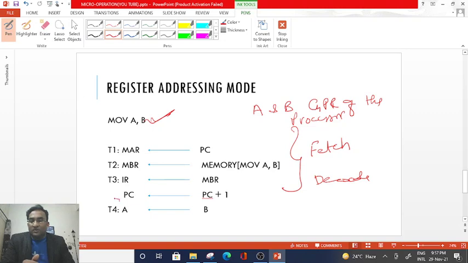So in the fourth state, or in the fourth trigger, the content of B will be transferred to the A register. So this is the whole set of micro operations performed for the instruction move A comma B, or for the register addressing mode.